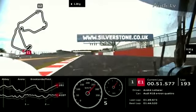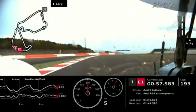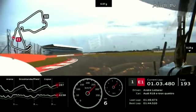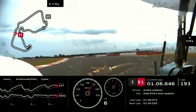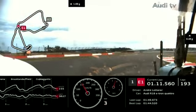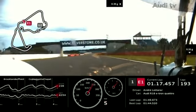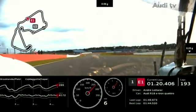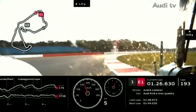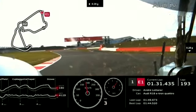Sarrazan is still 7 seconds back from Jan Cherouz — Jan's done a great job to stay ahead of the fast and experienced Stefan Sarrazan. Stefan Mücke has just done the fastest lap of the race for the Aston Martin number 97 and he's within half a second of Andrea Bertolini for third place on the podium. He got a bit of a tow from the Murphy Prototypes car on the Wellington straight, which helped him get right onto the tail of the Ferrari.